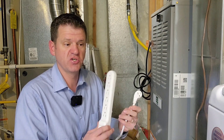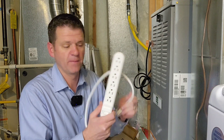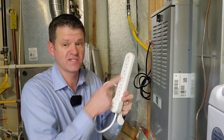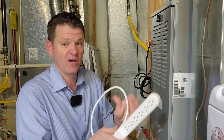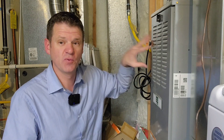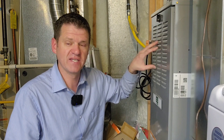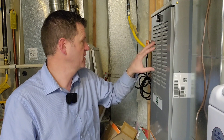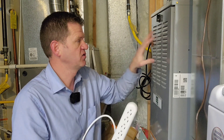One of the ways you can add protection to your appliances is a very common way — just getting a power strip. Make sure it's not just a power strip but actually a surge protection power strip. That will help protect your appliances like TVs and computers, but what about the super expensive ones like this furnace here, probably my most expensive appliance in my home? I'll show you what we can do to add simple surge protection to this.